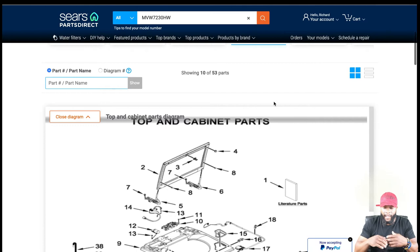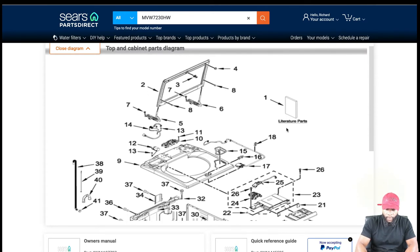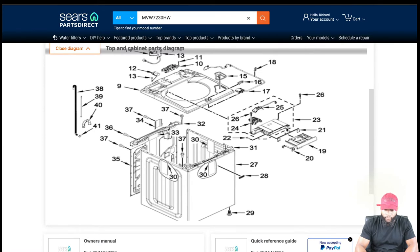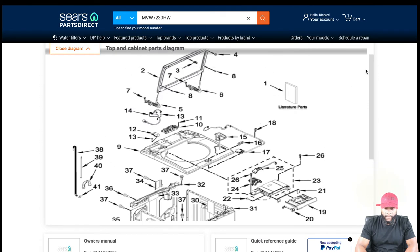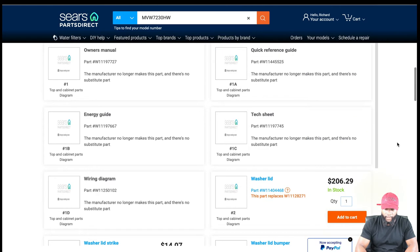All right, so we're going to dive into where it says tub and cabinet. I'm hoping that you guys will be able to see that as well. So you have a couple parts here you can choose from, man. You have the cabinets, you have the lid, you got the water valve, the drain holes. So we're going to go really in depth with a lot of this so that we understand what the price is going to be for each part. I'm hoping that the parts are available.